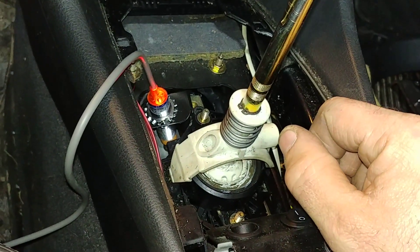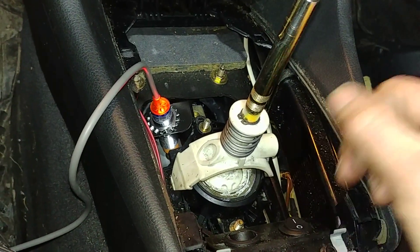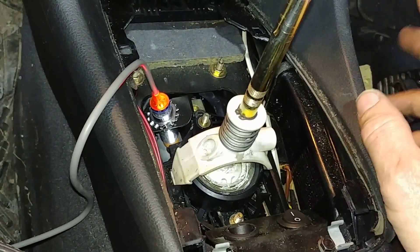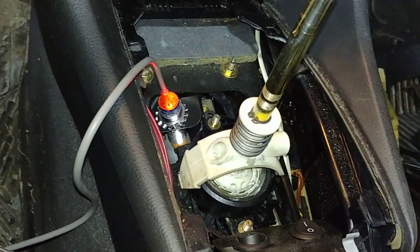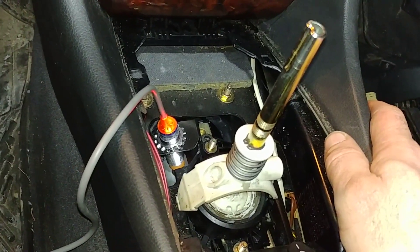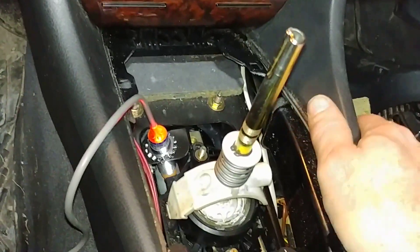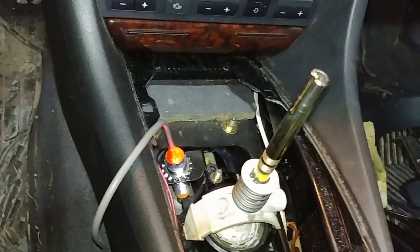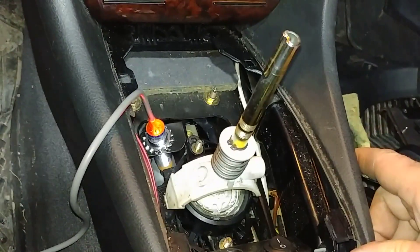This is just one way to make a remote car starter installation on a manual transmission car a little easier. Another thing I considered is some sort of inertia sensor or inertia switch — so if the car were in gear and the starter operated and the car lurched forward or backwards, that would shut it off too. I don't have one here, but the parking brake signal combined with the neutral safety switch is about as safe as you're ever going to get.